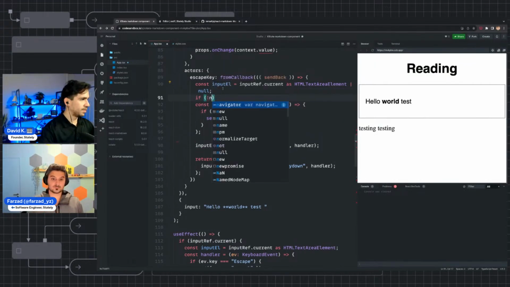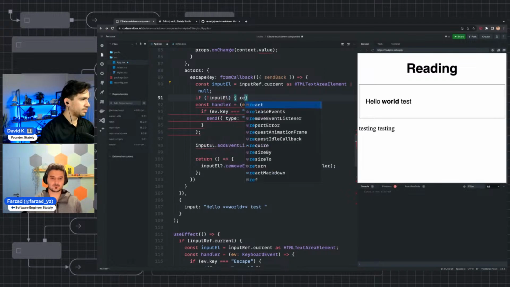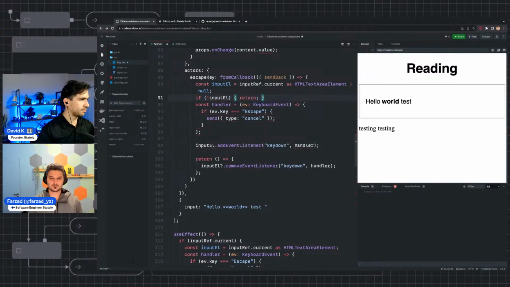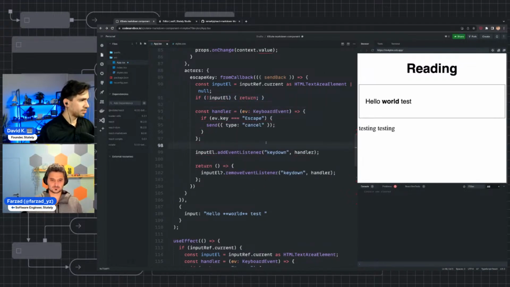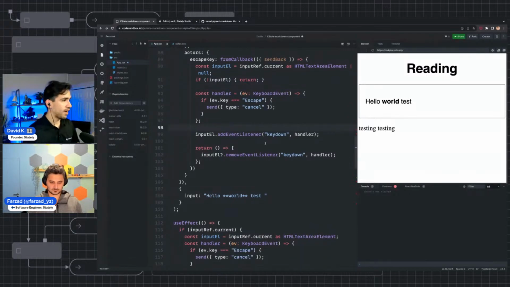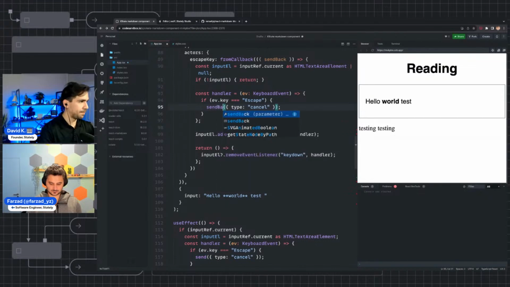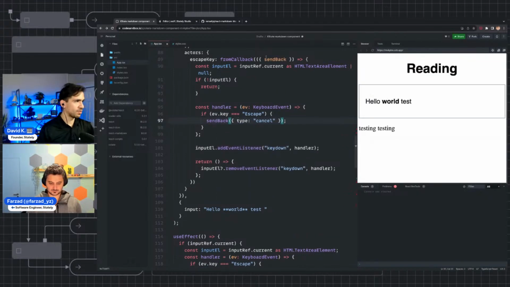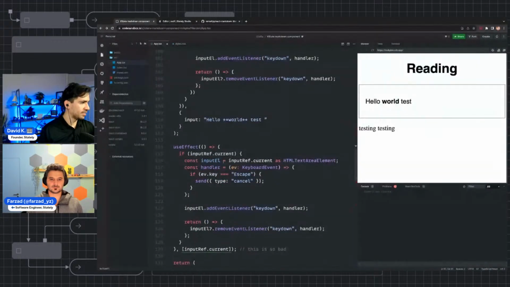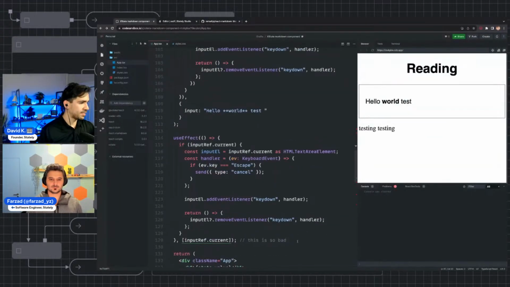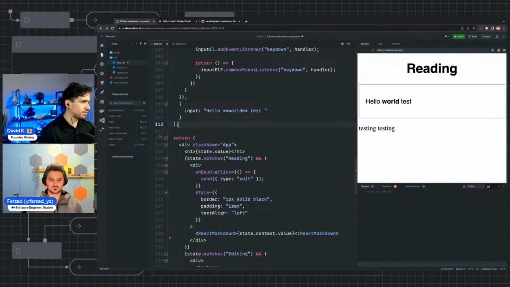So if not input L, return, just to be a little bit safe. We have the handler here, and notice I just copied and pasted pretty much everything. I'm going to sendBack this type cancel. So notice all I did was change send to sendBack over here. And yeah, I could basically get rid of this entire useEffect now.